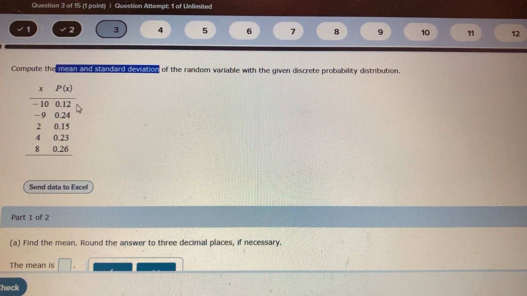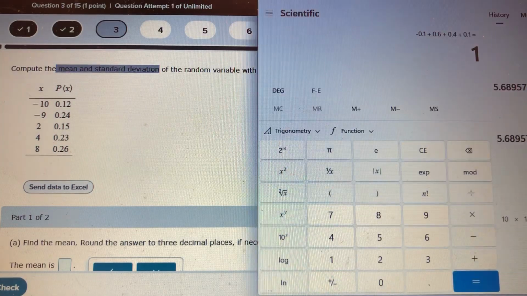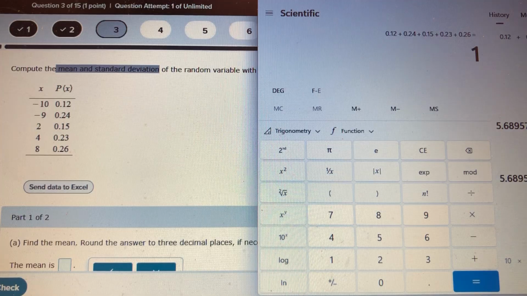Probabilities have to be between 0 and 1, and notice they all are. They're all 0 point something. None of them are negative. None of them are bigger than 1. And if I add them all up, it's supposed to equal 1 exactly. So I'm actually double checking if this is a legitimate one, even though I don't have to, because they shouldn't give me one that's illegitimate if they want the mean and standard deviation of it. But just to review what happened in number 2, this one should work. All 3 things should be good here. See, it adds up to 1. The sum of all probabilities is 1. Each individual probability is between 0 and 1, and x's could be discrete here. I don't know what this is about, but they could be.